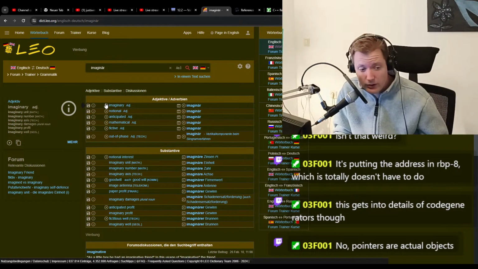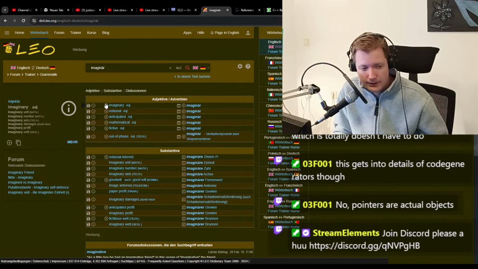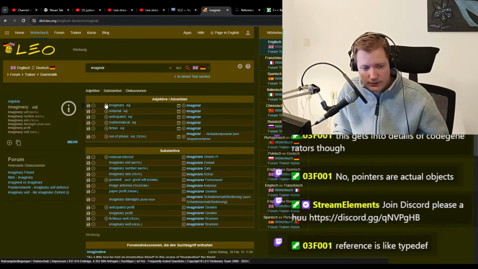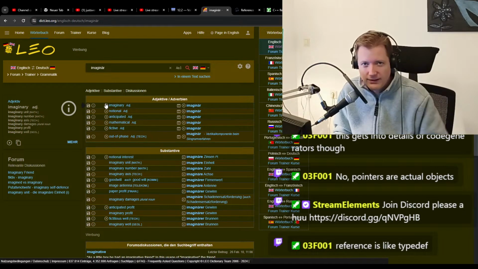Yeah, pointers. No, I said if you compare it with pointers, pointers are actually objects. But I would say the reference is like imaginary in a way. It's like a typedef.